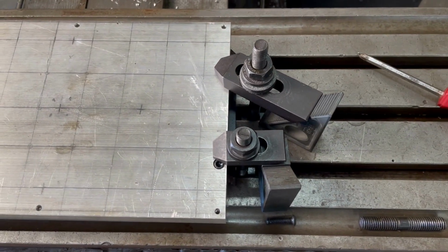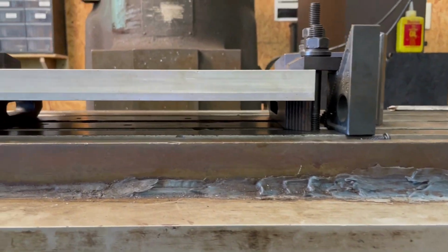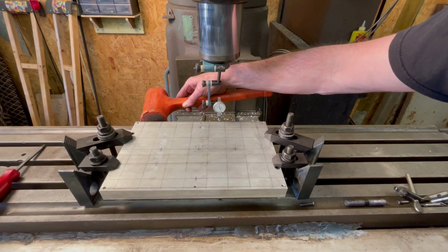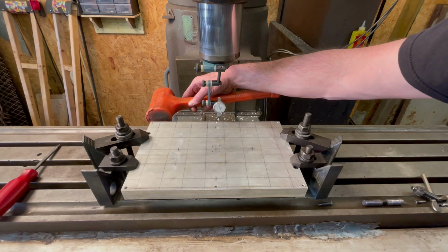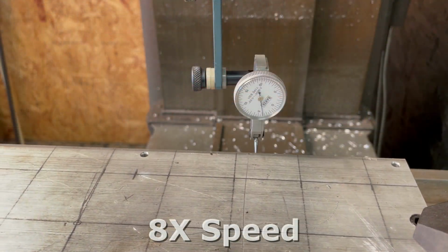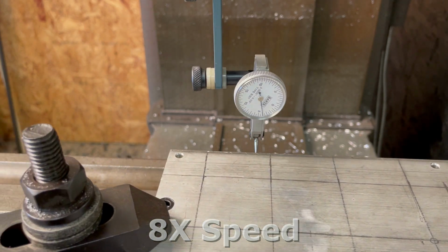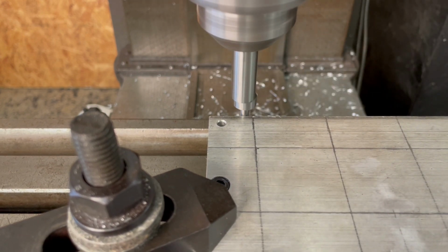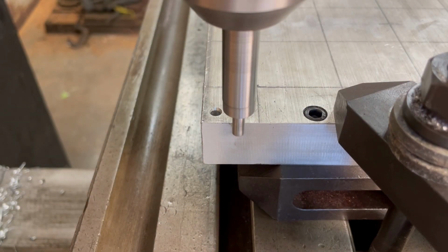Two large clamping dogs were used to elevate the aluminum above and parallel with the table. Then I used a test indicator to get it positioned parallel with the x-axis before tightening it all down. With the plate secured to the table, I locate the edges and set the origin point as the upper left corner of the workpiece.